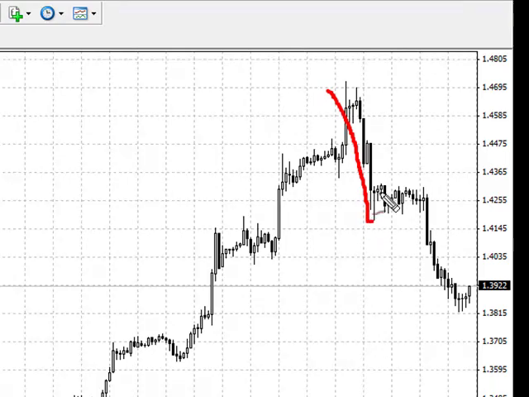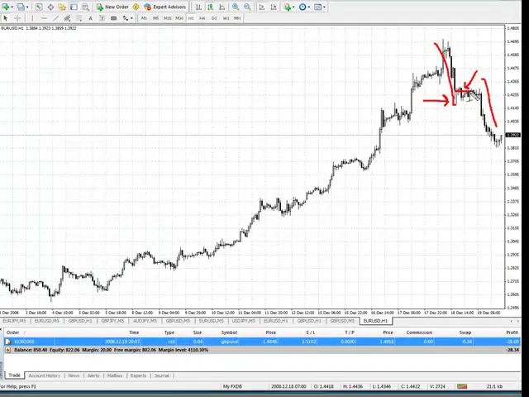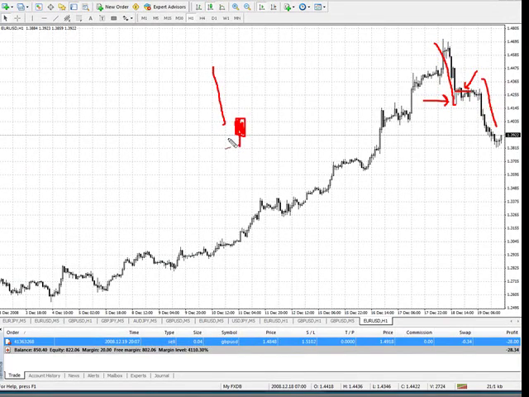Okay. Now, if I'm going to place a sell limit order, I'm anticipating that the market's going to move back down like it does over here, but I don't want to sell right here. So I place a sell limit order right here to sell in this area. So I let the market come down, and it makes a low right here. Right? And you got all these little candles doing things.